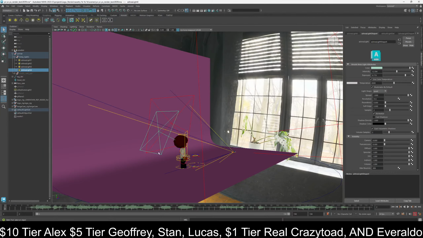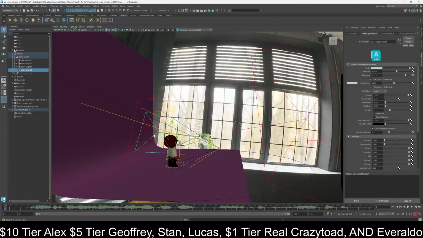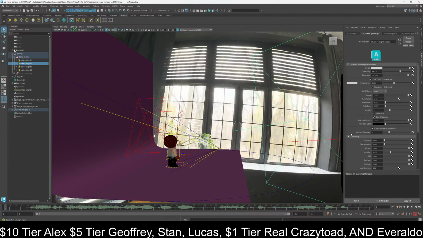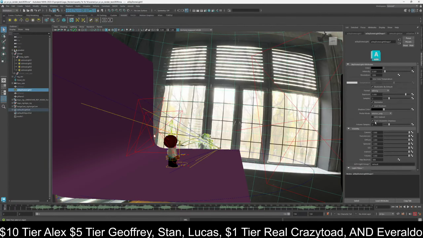They are off. Wait, let me see if the front ones are on. Yeah. Uh-oh. What if I select this one? Cast volumetric shadows? Ooh, what if I turn that off?